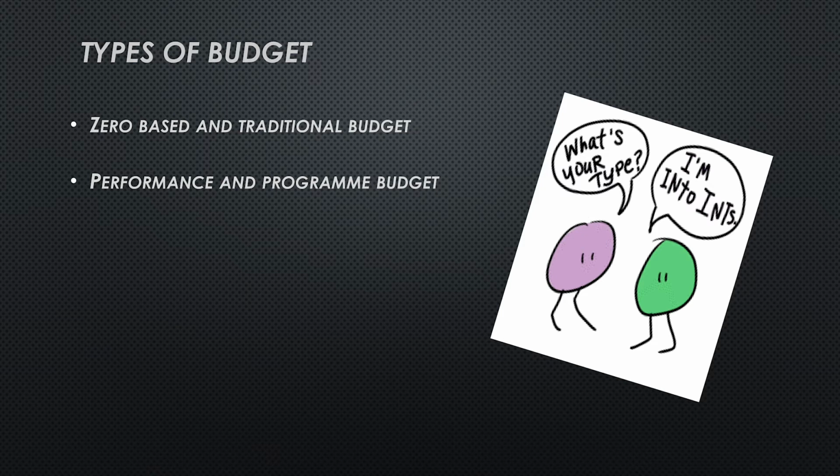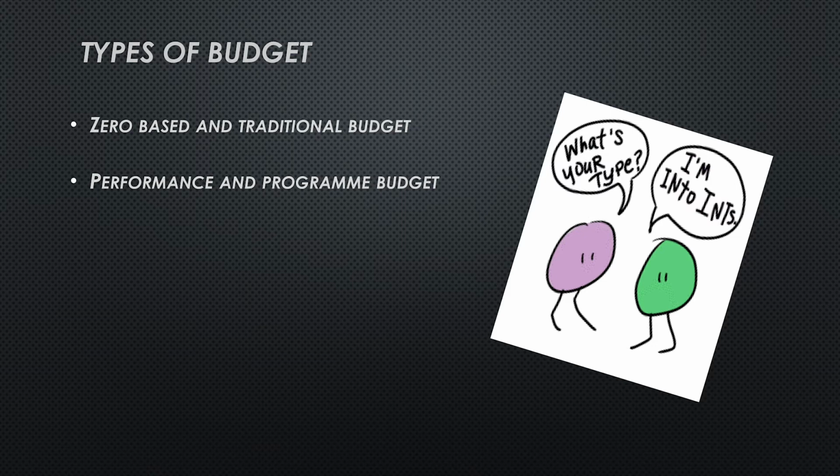Next is performance budgeting. Under performance budgeting, we are end result oriented for a particular program, scheme, or activity. This kind of budgeting involves a very detailed and objective analysis. The budget process, hence, is very result oriented in its approach. Ministries which are involved in developmental activities opt for performance budgeting.